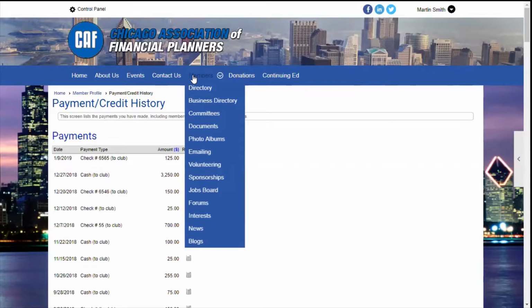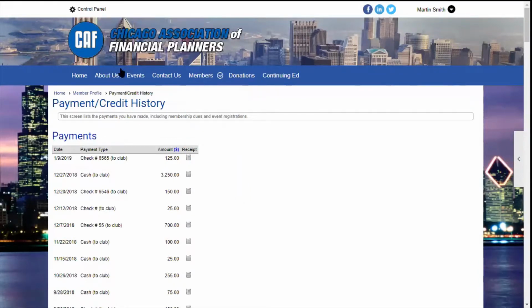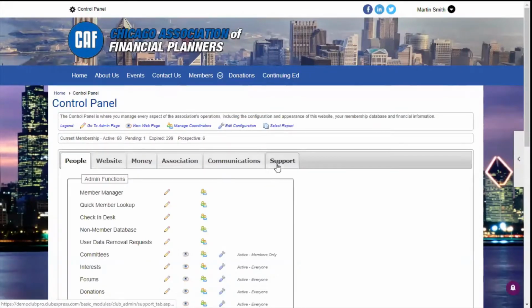We can manage your committees. There's unlimited storage of documents and photos. So there's no charge from us as there is from other association management systems for storage space and bandwidth and the number of emails that you send out. There's no limit to any of that in ClubExpress. And then there are these other tools that are out there. Two important things I want to share, and then we'll open up for questions.